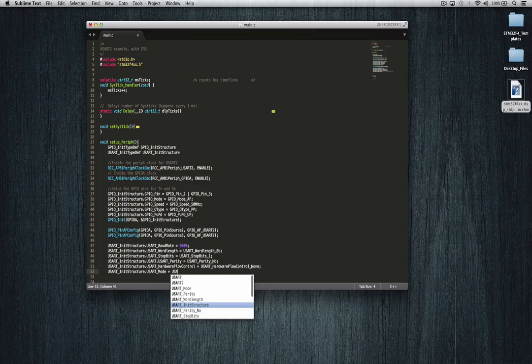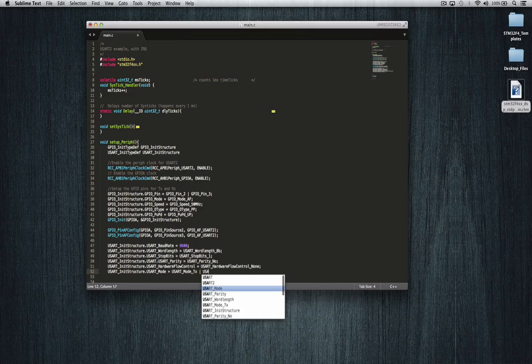We want to set up both transmit and receive. So we set up these pins for both. We want to set up USART2 for receive and transmit, so we want to enable both of them. We don't want to just transmit data from the ST to the computer. We want to be able to receive it from the computer as well. So that's what that does.